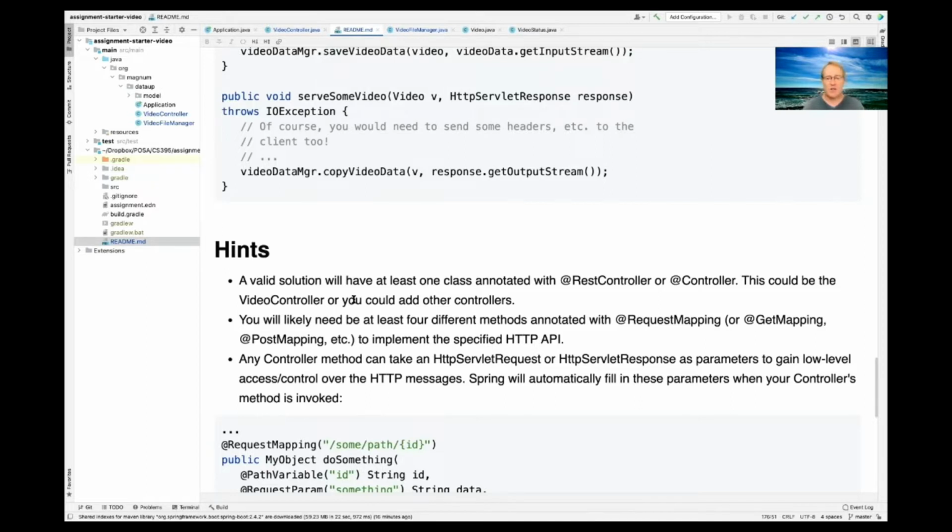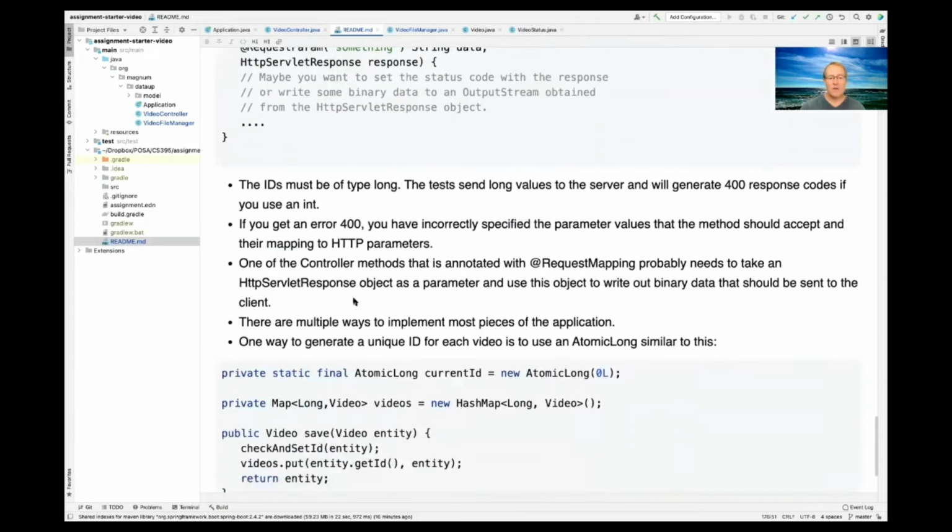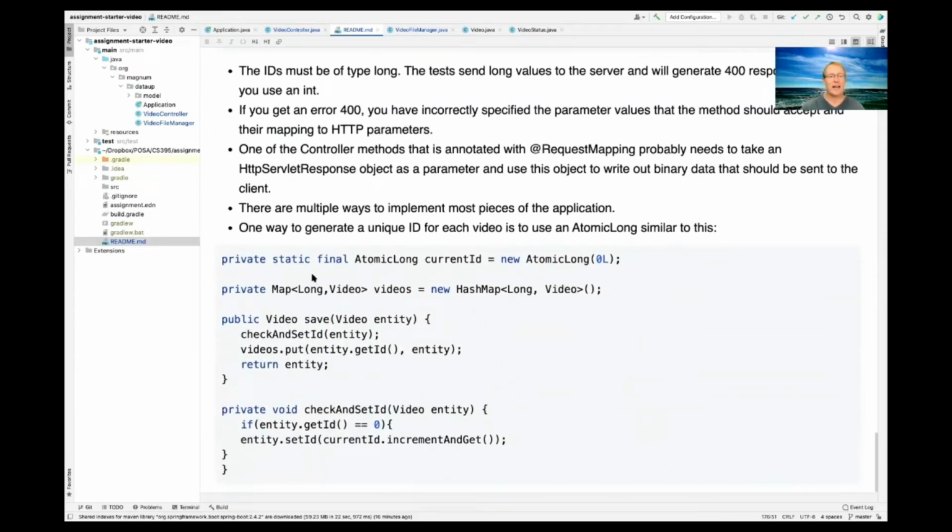And again, there's also different ways of using the annotations to designate something handles requests, be it a GET request or POST request, and you're free to do whatever you think is most effective. My recommendation would be to use the GET mapping and POST mapping as opposed to request mapping, because it's a little bit more specific. Okay, so that should hopefully give you some good suggestions on how to implement stuff.